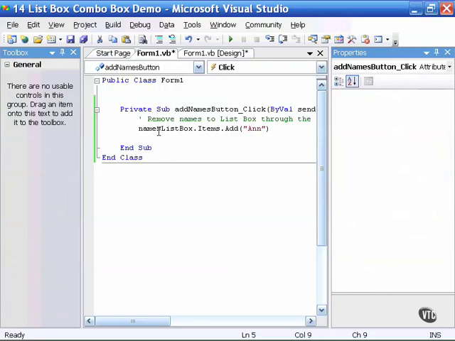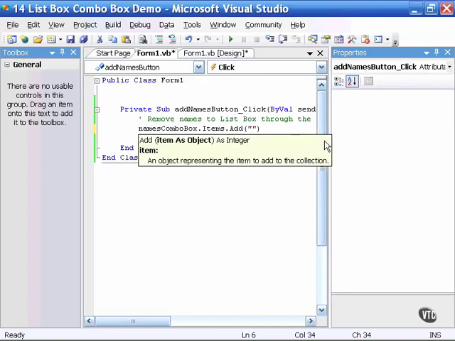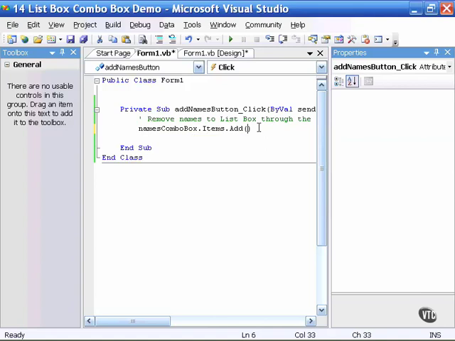If I now revisit my Add Names button, I will modify my code so that instead of the list box, I am now affecting the combo box. Instead of adding Anne directly, I want to be able to add whatever the user is selecting in the combo box's text box.